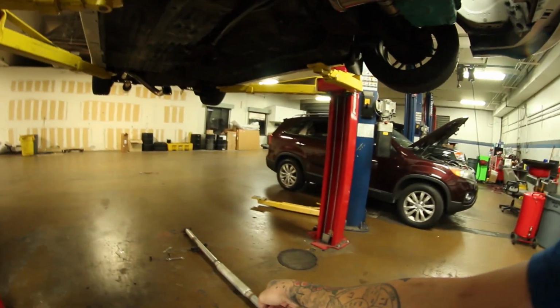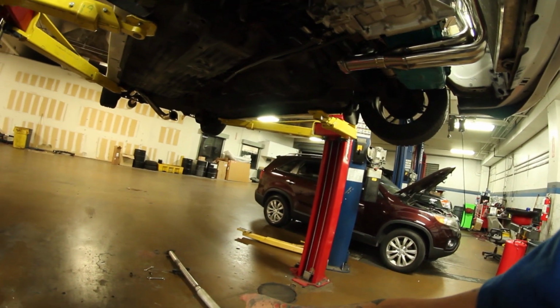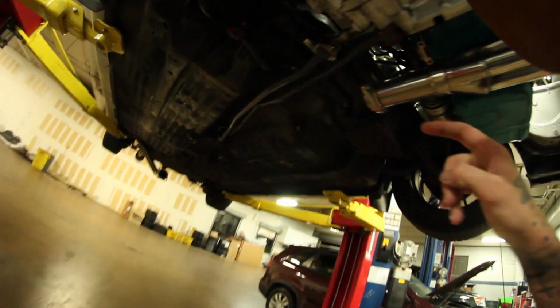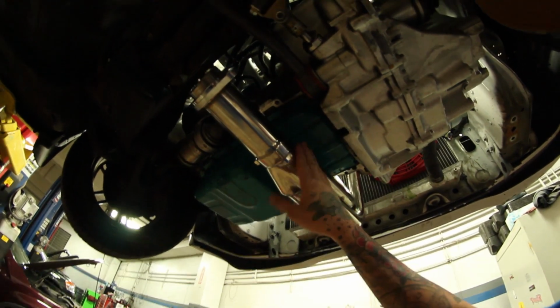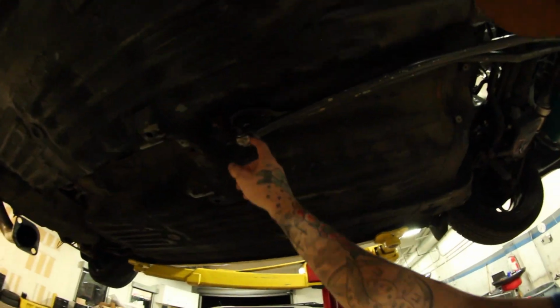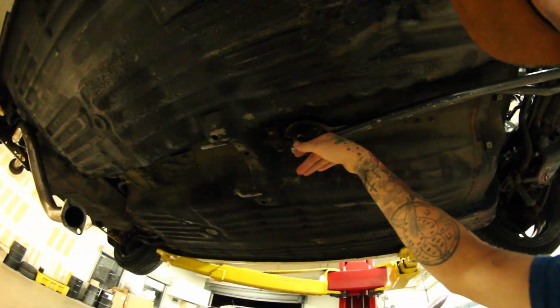But then yeah, I still got to chop the thing back a few inches, the center pipe. But other than that, it's good, and it actually should hopefully clear because it hangs a little bit lower than the other headers did. So it should hang a little bit lower so that way my shifter isn't smacking it. So that'll be cool. But it's a little bit more work than I was anticipating, but it'll be worth it.